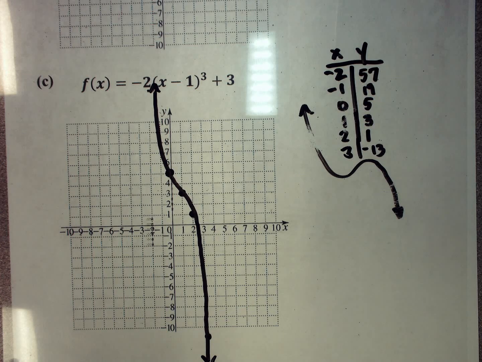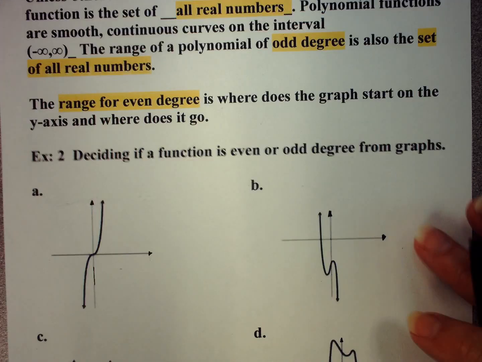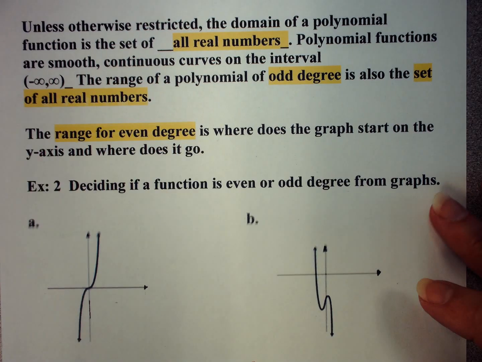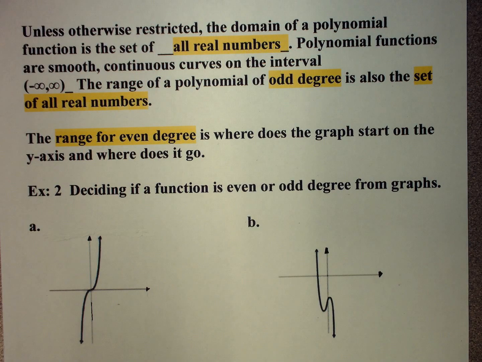Now, this next part of the notes, you may want to just jot down what's in yellow, because that's going to tell you about the range and the domain. So, there is no restriction for x for the domain. That's why all of these functions, unless it's a fraction or has a square root, there won't be any restrictions for x. So they'll be all real numbers for the domain. So that ought to be fairly easy when you're asked for that.